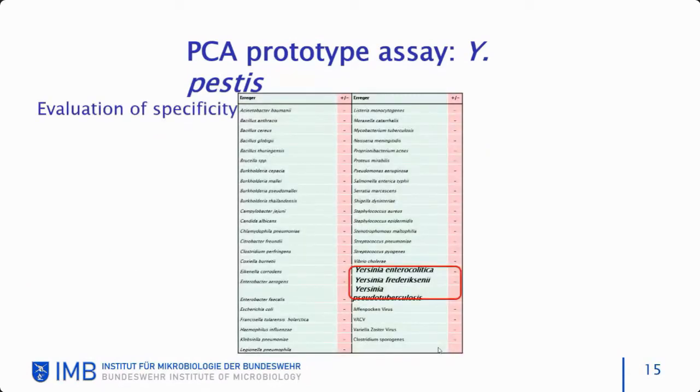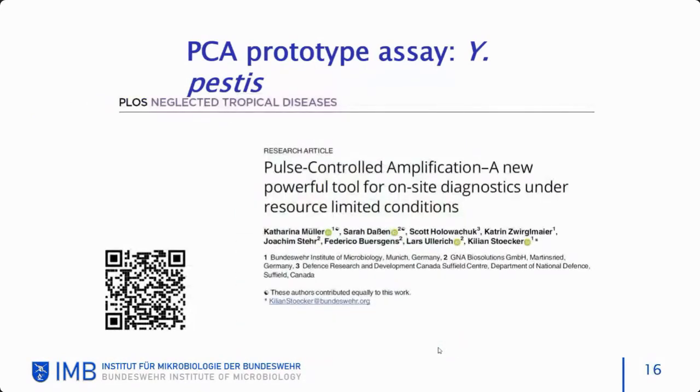Very briefly, we also evaluated specificity because that is always a problem. That can also be a problem with PCR, of course, whenever you work with primers and such. I'm not going to go through the whole list. I just want to say that we luckily did not detect any kind of cross-reactivity. This was also true for all close relatives of Yersinia pestis, such as Enterocolitica, Frederiksenii, pseudotuberculosis, and also others. Of course, I know this is a lot of information all at once. If you're interested in the assay itself and more details, you can check out the manuscript.